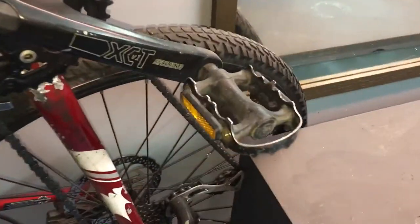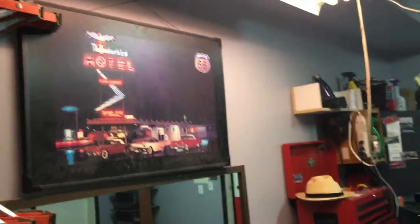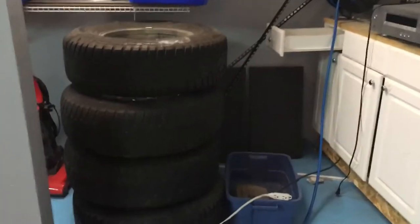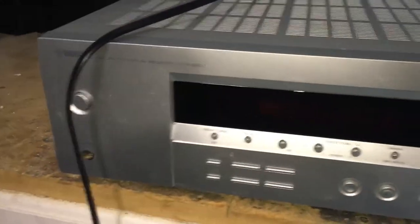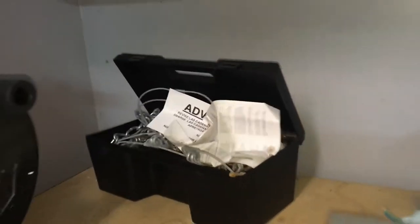Quick tour here — there's a Rocky Mountain bicycle, best bikes on the planet. One thing I like is the metal pedals, hydraulic disc brakes, and all the equipment's good. Mechanics creeper over there, eight-foot ladder. This is my little workshop — pretty handy. Got some Toyota rims and tires for sale, just picked this up off the used site, it was free and works. Got those tire chains over there for 10 bucks.